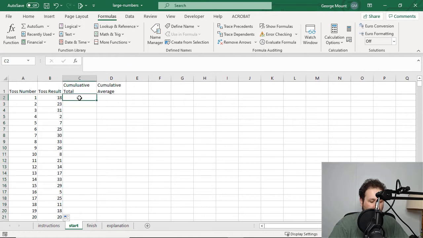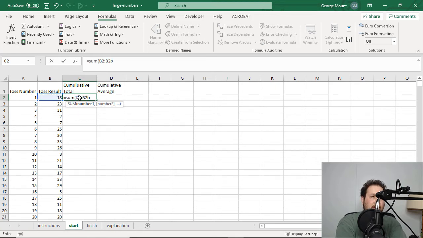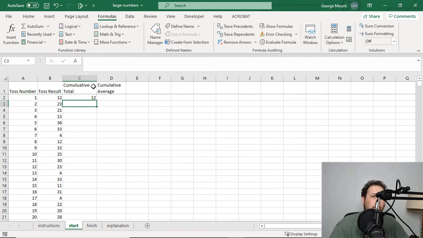And now what I want to do is calculate that running average. So the way I'm going to do that is with the SUM function. If we take the sum from whatever my starting point is, which is always going to be B2, right? And then it's going to end at wherever my cursor is, that row. Looks like I need to go back and fix that. So let's go ahead and lock that down. And I'm going to drag this down.